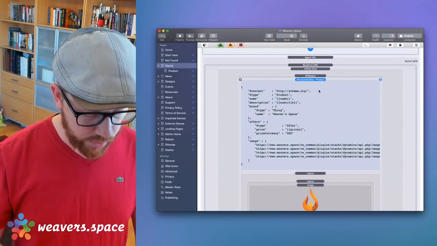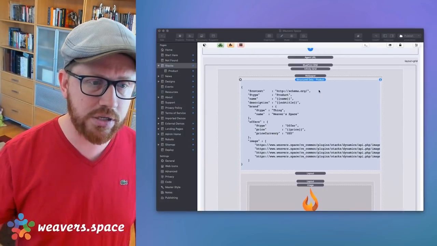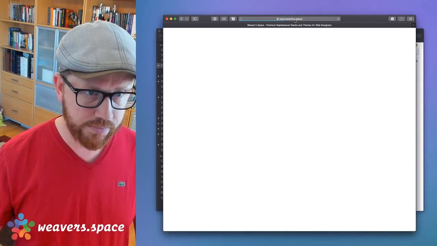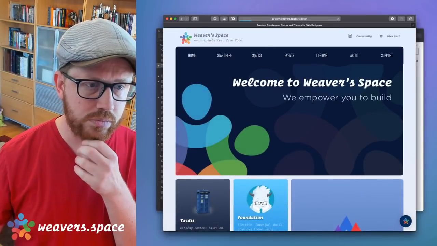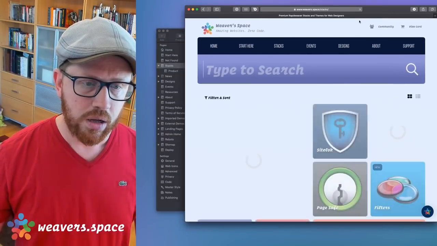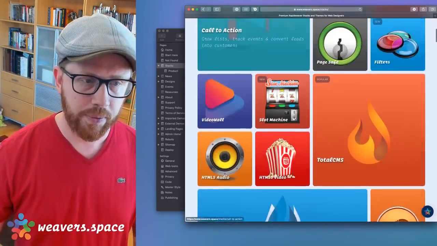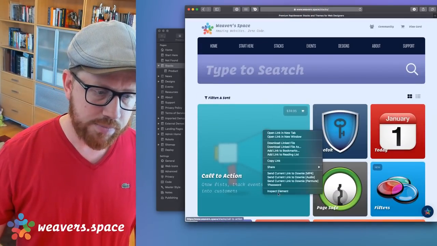The reason that's important is, let's go to that page and inspect this grid.